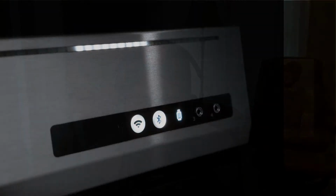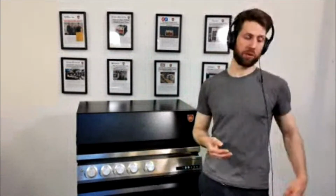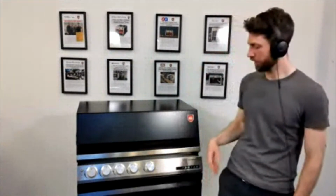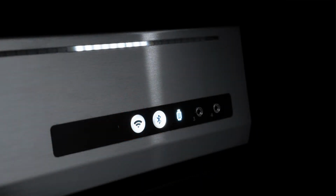And I saw next to those icons, it looked like, I'm imagining it's not a battery. Is that a propane gauge? Yeah, so we built into it a cylinder gauge. Because what we found with other grills that we tried and cooked on, no matter how experienced you are, is that you run out of gas. Today there are models with manual fuel tank gauges, but we thought, you have a cylinder and you have a microcontroller built into this. So we thought this is a perfect opportunity to smarten things up and give the user a heads up when the cylinder or tank connected to the grill runs low.